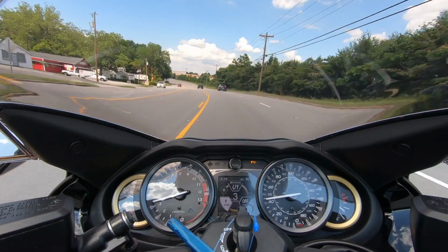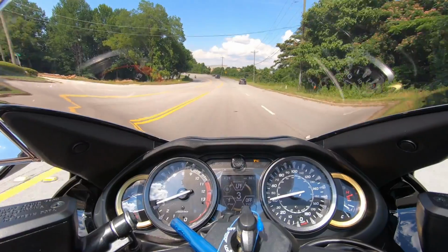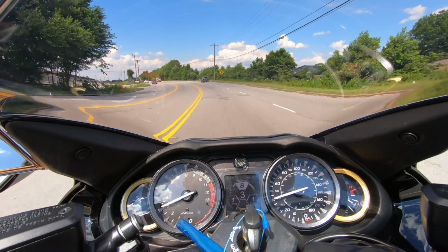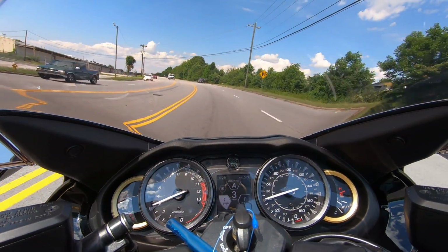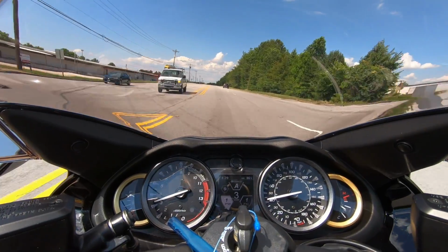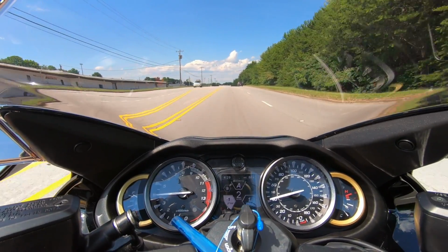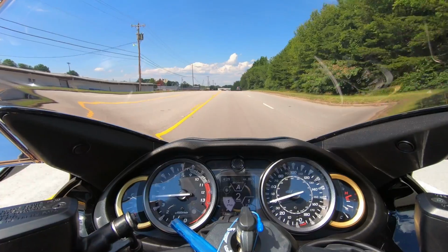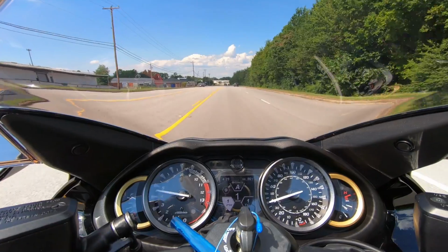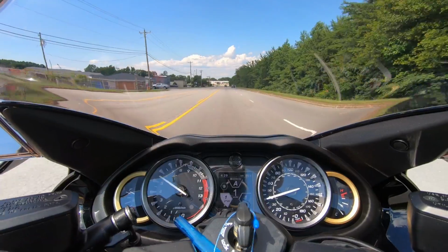So like I said, the wheelie control is technically turned off. Let's turn that back on and see what it lets us do. Let's go back to A mode and see if it even pulls a wheelie. We'll do another little first gear roll on right up here and just see what we get out of it. Like I said, I'm not going to go fast with this thing because we're still in the break-in period of it. We're not trying to beat up on it. Look back, no piggies. Roll in.